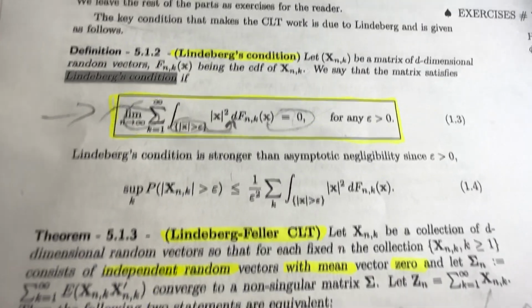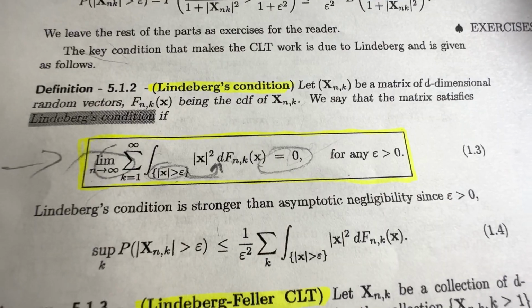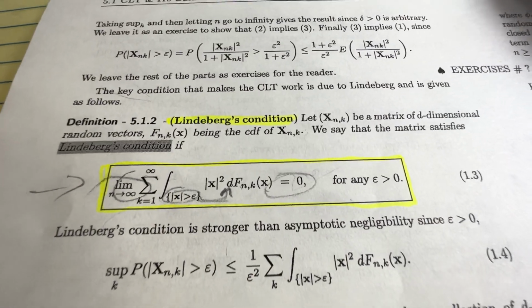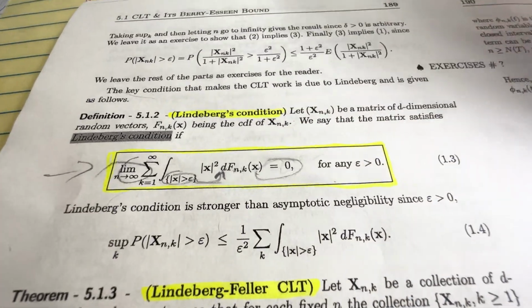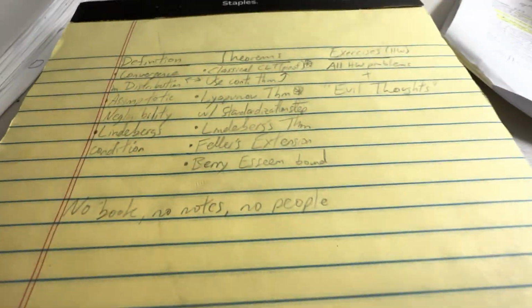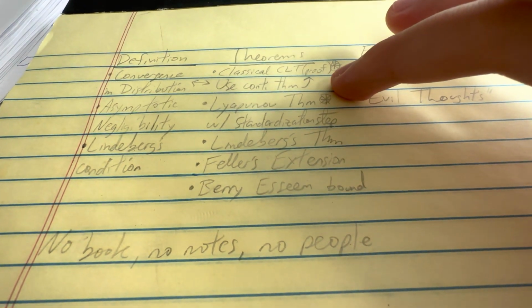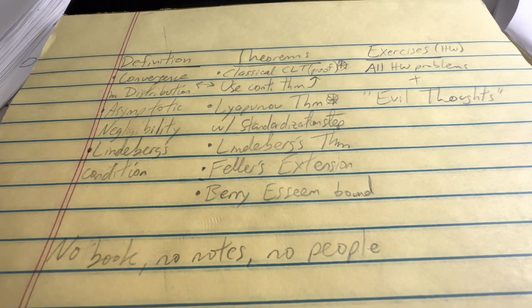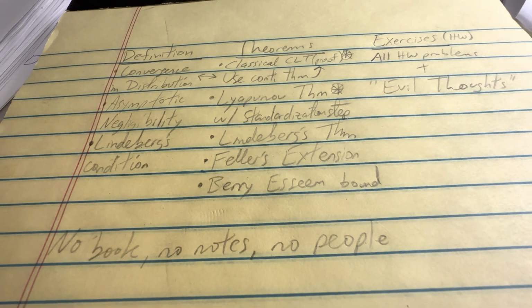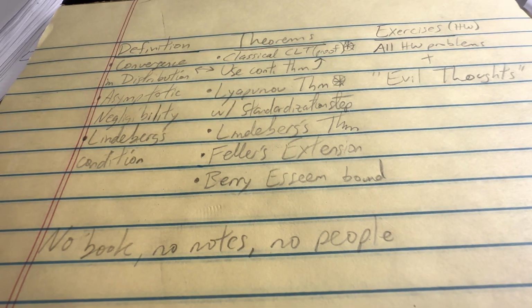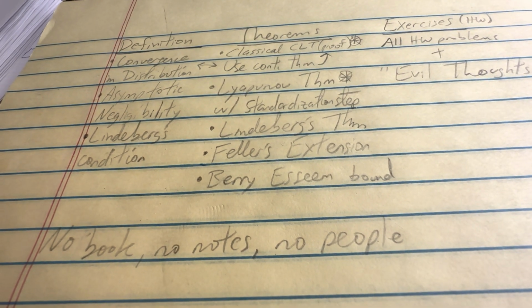Out of proper context, you look at it and you're like, what in the world is this thing, and why does it matter? Because it's so specific. It makes a lot of sense if you have the proper context. So if we go back to the big list, under theorems, he says that we need to be able to prove the classical central limit theorem. It's not too long to prove, but just be careful with it. As long as you have basic algebra skills and you know this one trick at the very end, it's not that bad to prove.